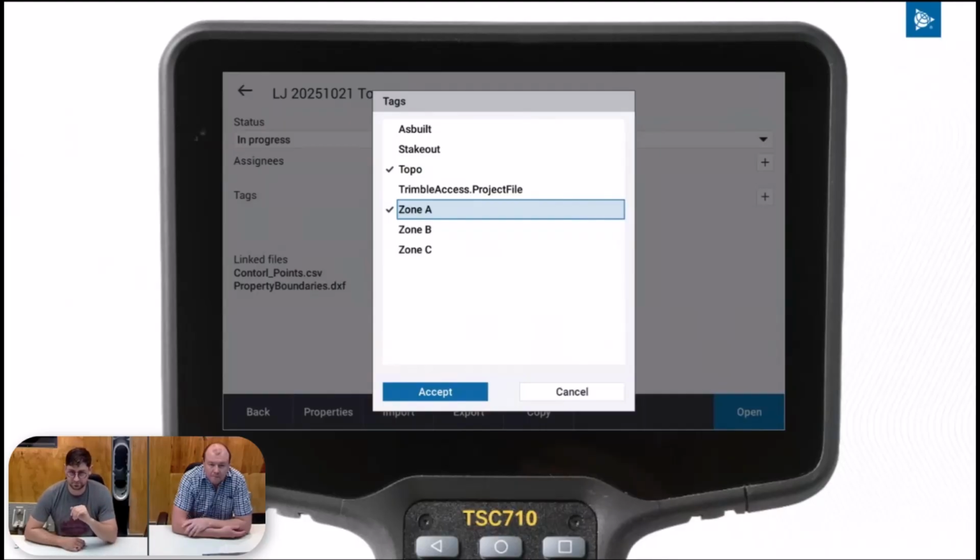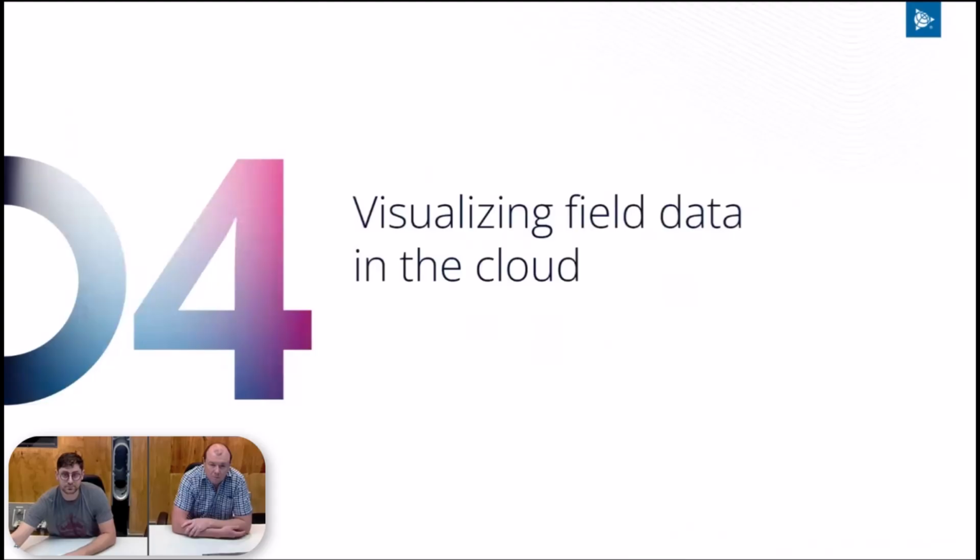You can create tags that essentially say whatever you like. So you could have it describing the type of work, the area of the work, even if you wanted to, you could have it the initials or the subcontractor that did the work. So you can use tags however you like, that you can turn them on or off, add them or remove them from the job using this job details page. So that's getting our data, setting up the project, setting up our data for the controllers, using the data in the controllers, and uploading it back to the cloud.